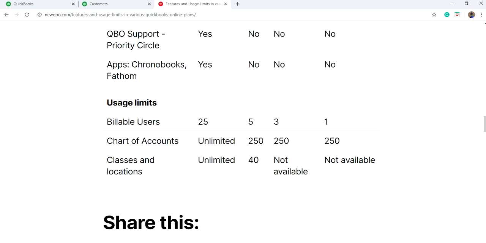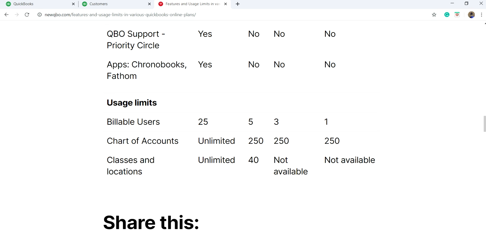And then the usage limits. Billable users: if you have Advanced, it's 25 users plus accountant. Plus is 5 plus accountant. Essentials is 3 plus accountant. Simple Start is 1 plus accountant.